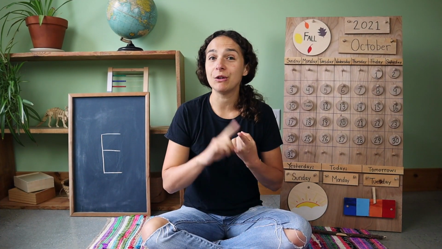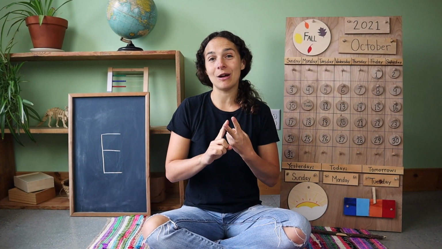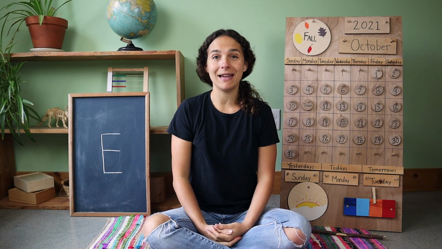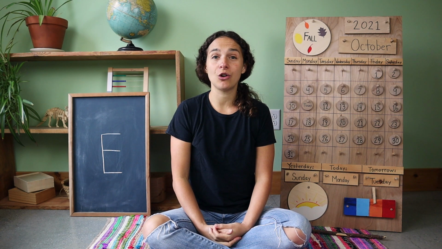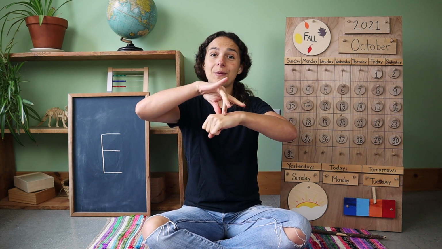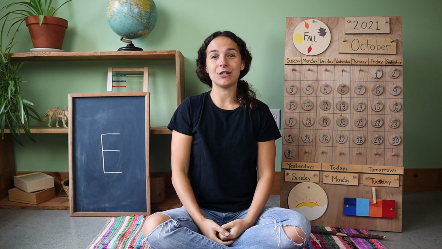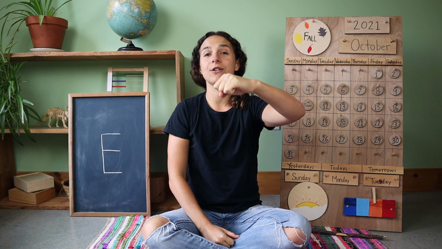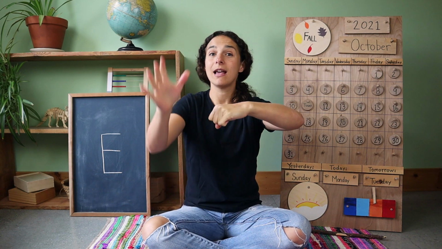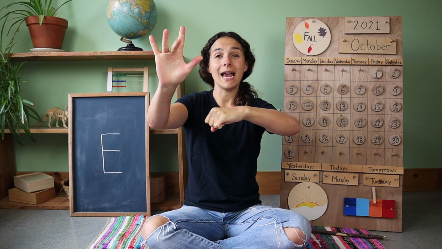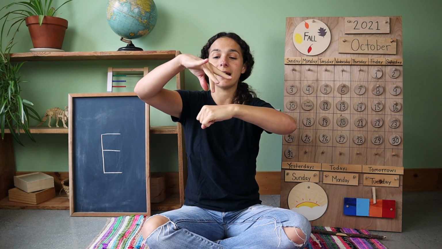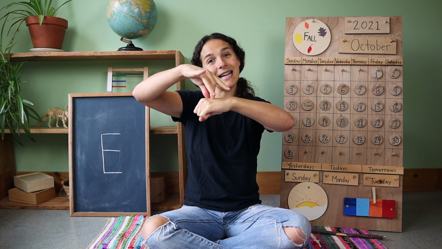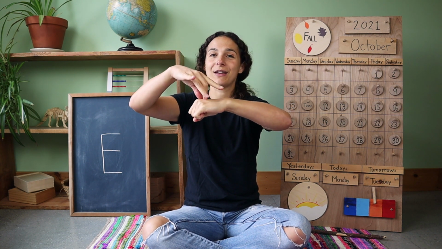We've gone over the new letter of the week and the new number of the week. So now let's move on to the new sign of the week. Today, I'm going to show you how to say earth in sign language. You're going to take one of your hands and curl your fingers into a ball like this. Then you're going to take your thumb and your middle finger from your other hand and place them on top of the first hand, like this. Earth.